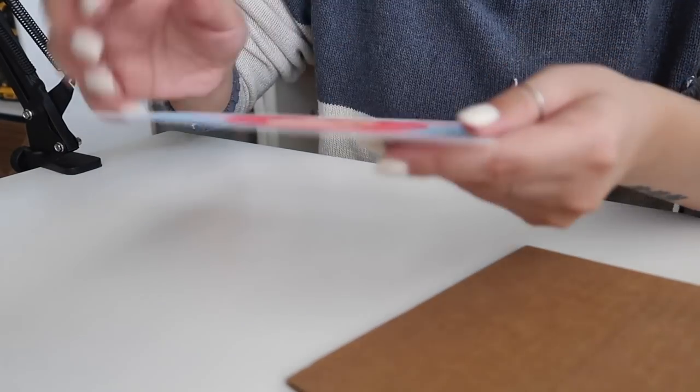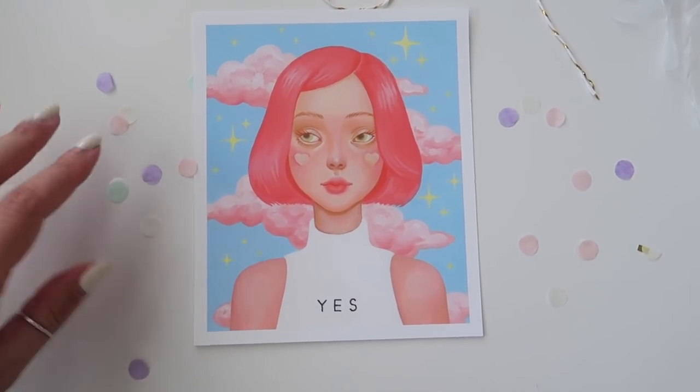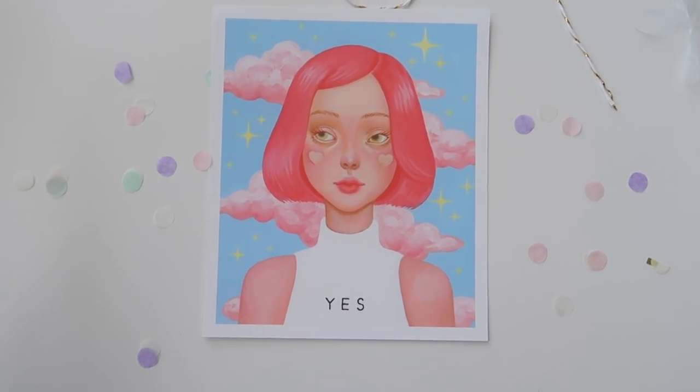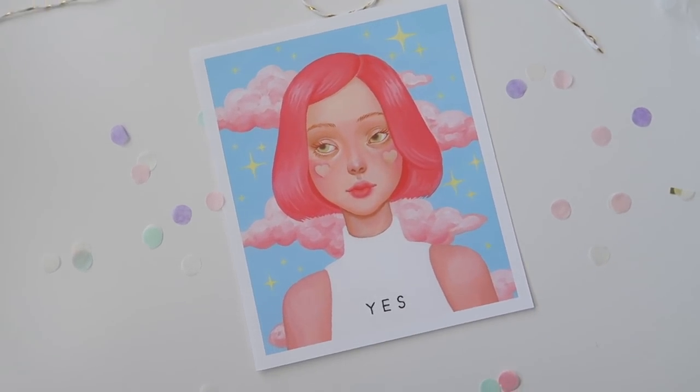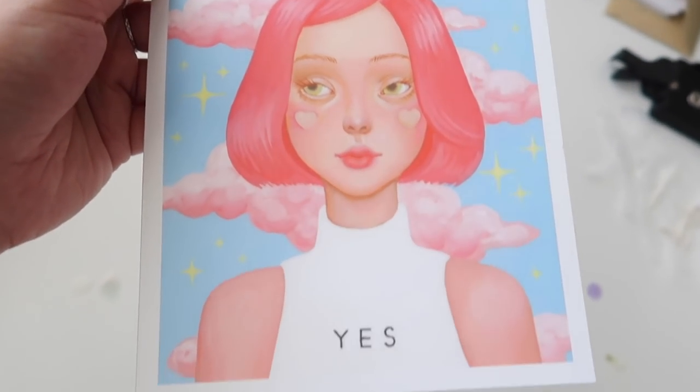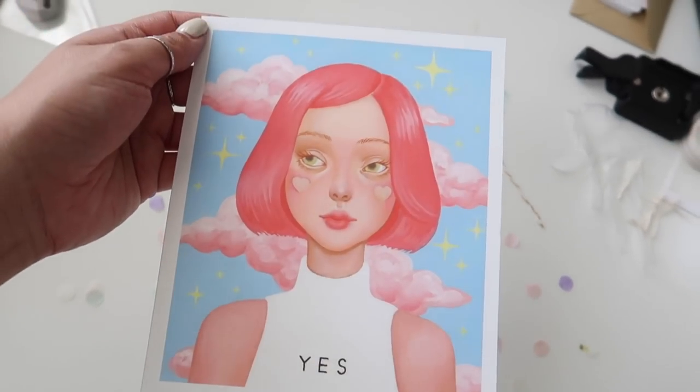So I was taking an Instagram story unpackaging. Trying to do two things at once is kind of hard. But yeah, so this is the art print that I got from Deborah and it's so pretty. I love the clouds. This is real freaking pretty.